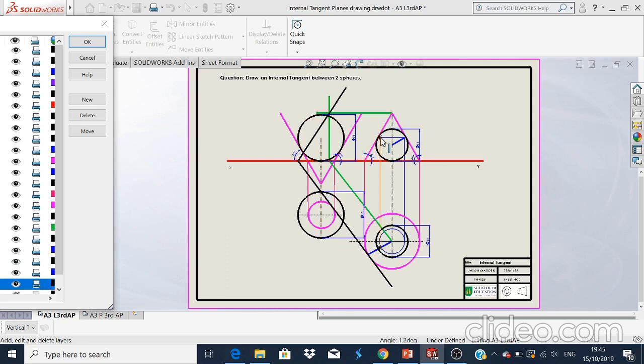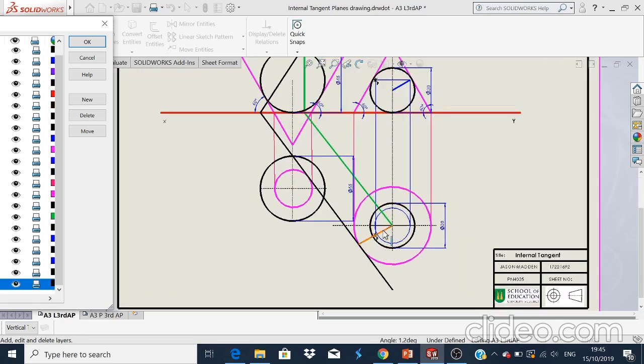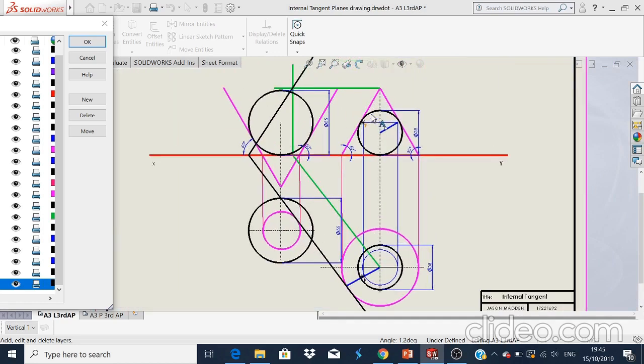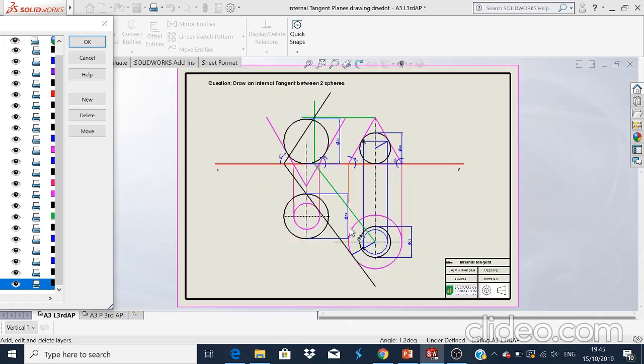So 2 points are marked in our elevation view and on our plan. We can label it in. It's point P we've labeled here in our plan and in our elevation. That's basically where the trace crosses the two spheres in plan and elevation, and it's important that we have this marked.